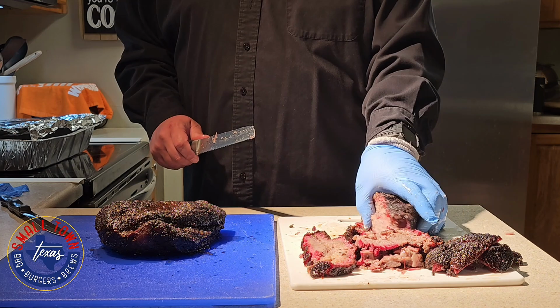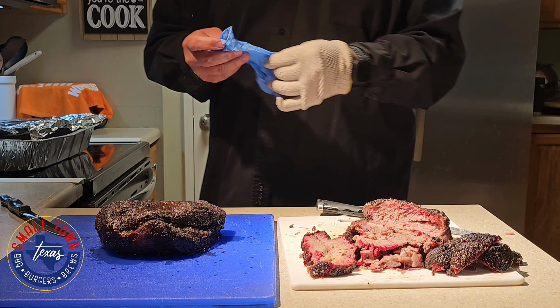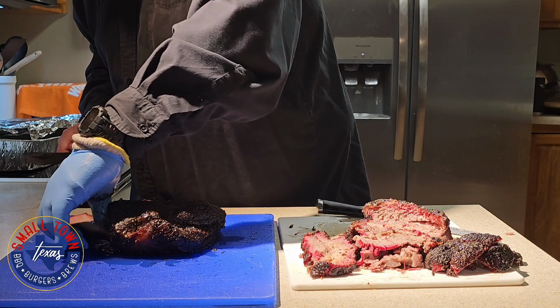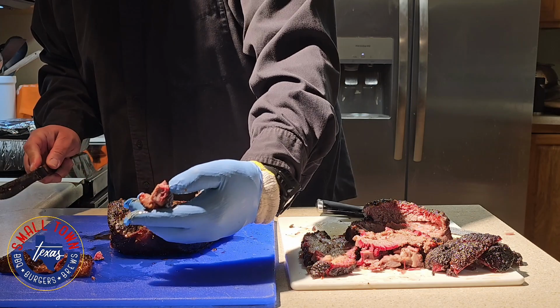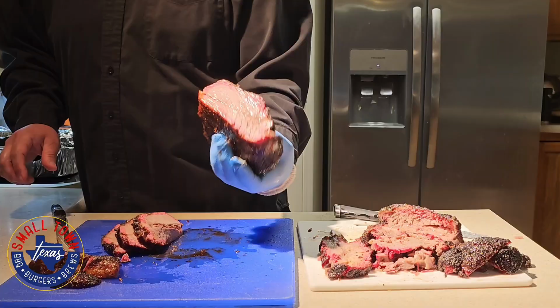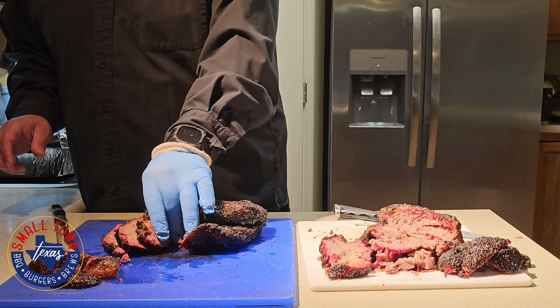Okay, so I'm gonna take my glove off, so we don't cross contaminate. We'll go in on this other one and see what we got. This was the one that was wet brine, burnt end right here. Not bad. Another thing I see, another juicy brisket, different preparation style. Look at that juiciness, smoke ring is great, very well pronounced, great bark, although the other bark is a little bit darker than this. This bark is still acceptable.